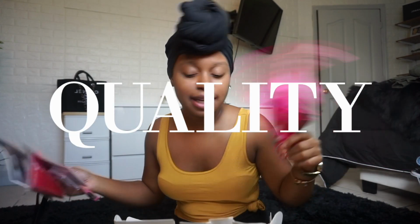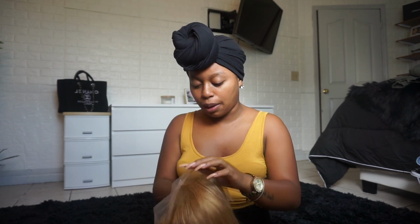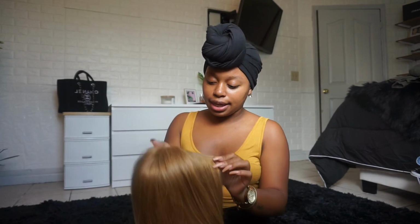Y'all gonna hear the AC. Sorry about that. Some care instructions, as well as a bag to put your wig in after you're done to preserve your quality. Oh, this is cute. They did give your girl some light little baby hair with this unit. Some of these knots are black, but it's not gonna be a big deal, and the lace is transparent.